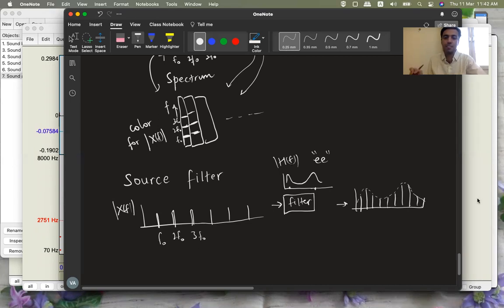Ultimately, you get this, right? So your LPC analysis is trying to find out the peaks in your H of F. Means it's one way to see things. So basically, your vowel information is there in your H of F, not in your glottal pulses. Glottal pulses contain the pitch information. The filter, or the H of F, contains your formants, the peaks of your spectrogram or the shape of the spectral envelope. The peaks in your spectral envelope, or the shape of your spectral envelope.